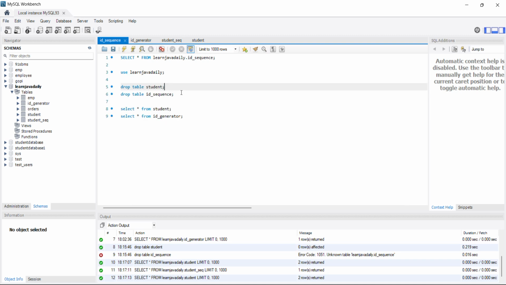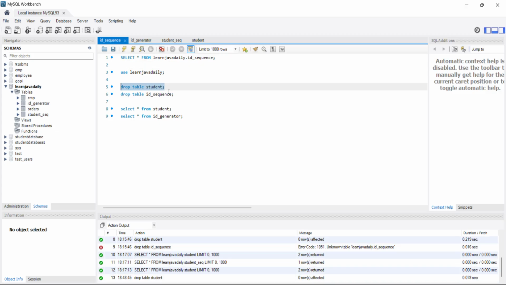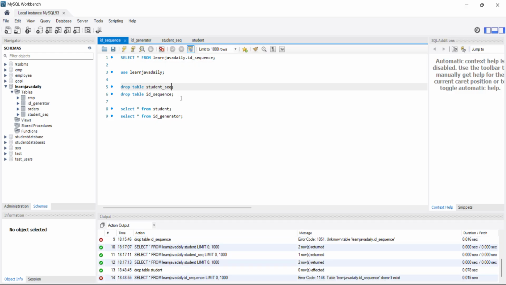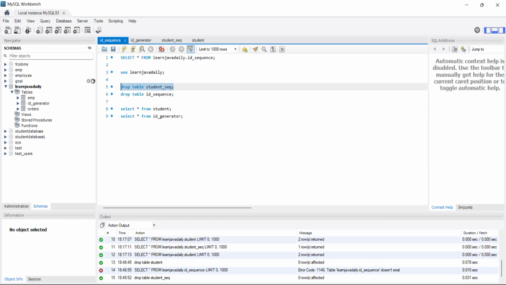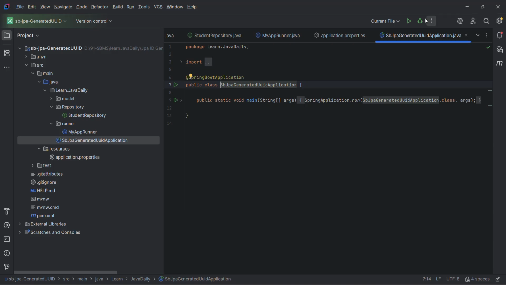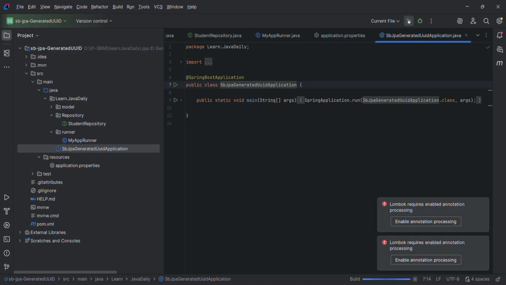Don't worry. I will delete this student data in the MySQL. Deleted the tables student and the student sequence. And again, I am executing this.